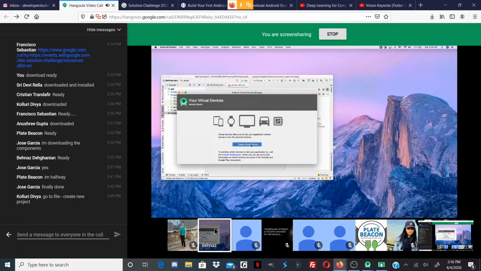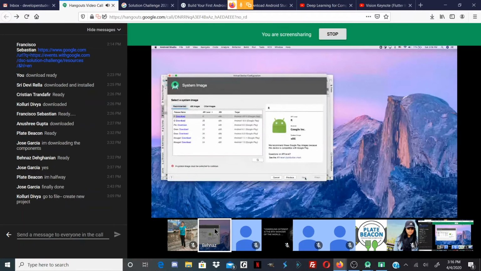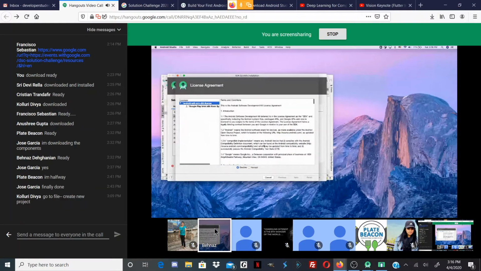Create virtual device. And now click next. You're gonna just click the download there. The first one? Yeah, that's fine. And click next.